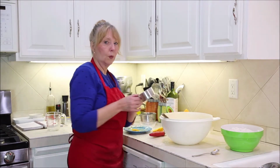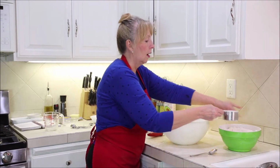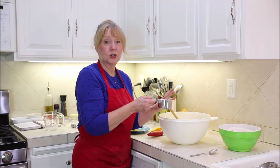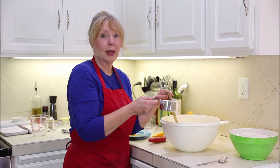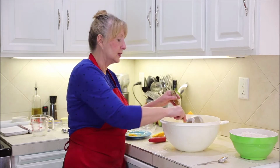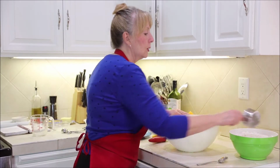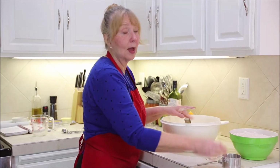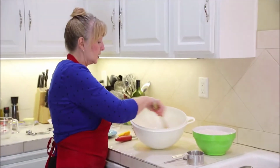We'll now take our 1 cup measure, and 1 cup at a time, we will be adding in our flour. Now, adding in flour can be a little tricky, because you don't want to go just with the recipe of 5 cups of flour, because you have to watch the humidity. Something may be different in your home that day that makes the flour not as soluble as regularly. So you want to add just 1 cup at a time until you know that it's the right consistency. Right now, you can add up to probably 2 cups at the same time into your mixture, because you know it's going to take a little bit more than that. And that's going to cause this to clump up a little bit. And guess what? That's okay too.